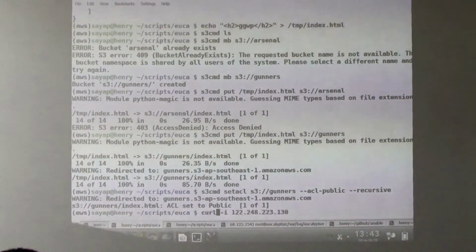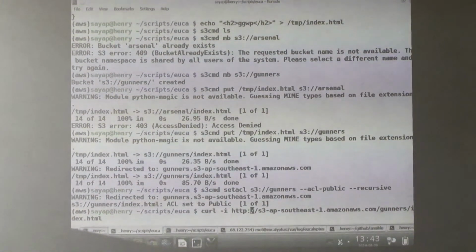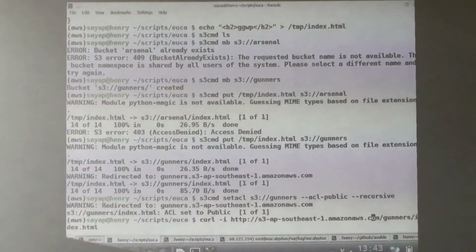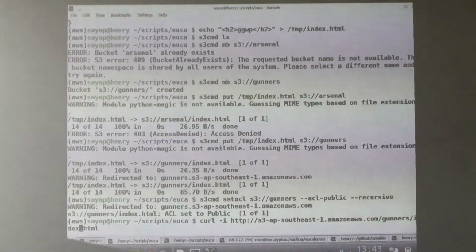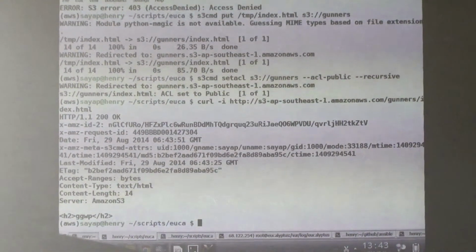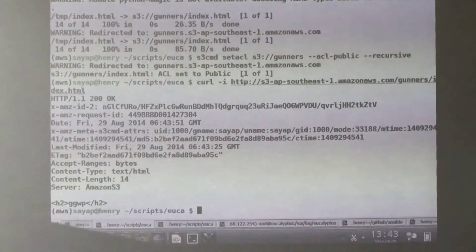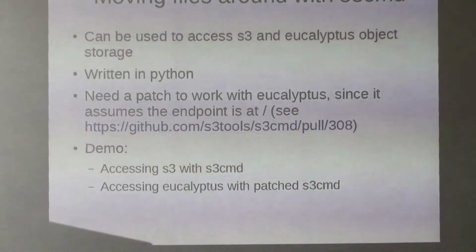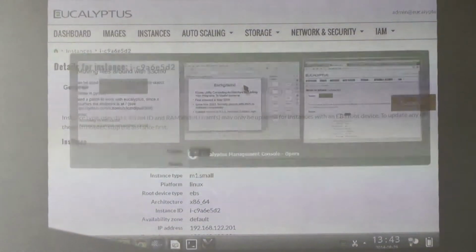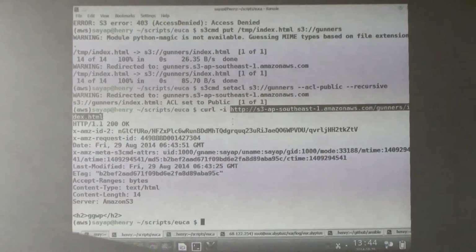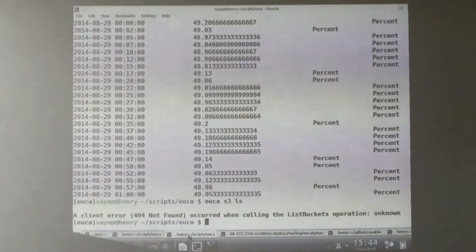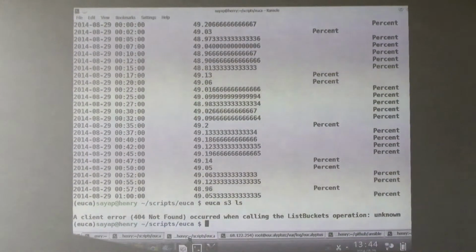And then I can curl it. So I can curl this S3 address /index and it gives me this. Yeah. So let's say we open this in the browser. Works. Okay. Now we try to do the same thing using the same command line but against Eucalyptus.